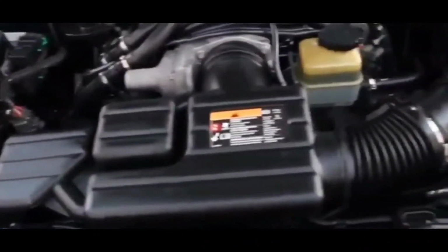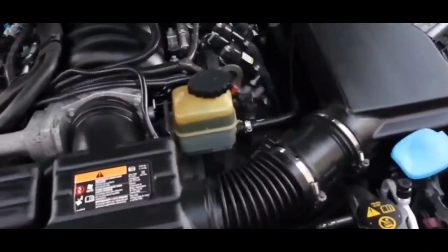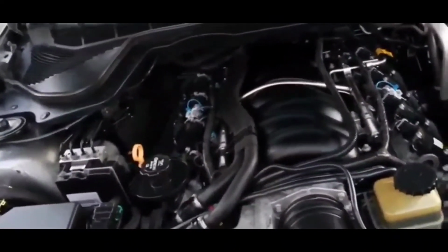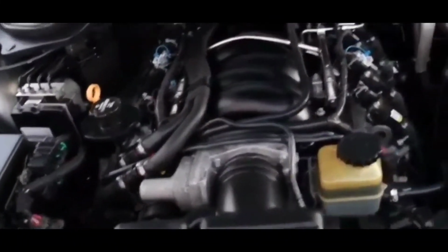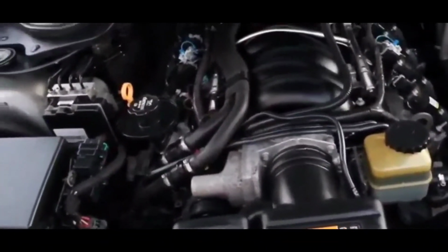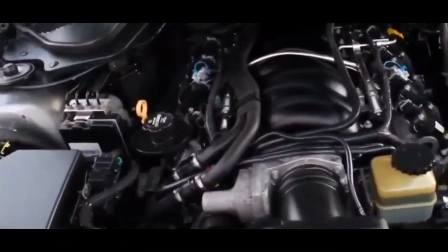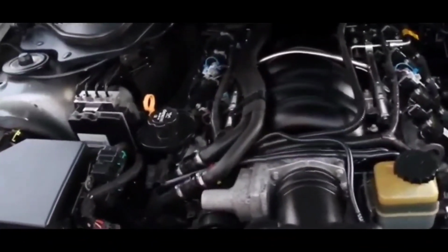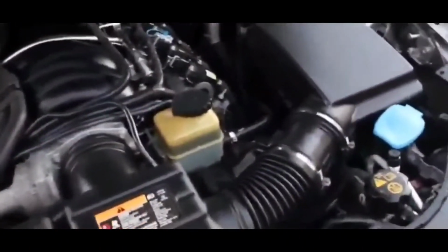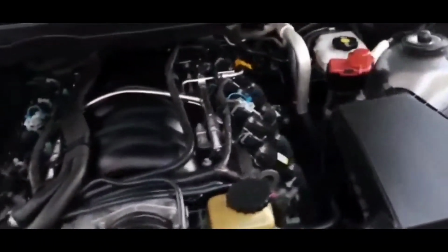It might be the fuses. It might have been the fuses actually, but it's not the fuses. I have a fuse tester to test out the fuses, and I went through each and every one of them, and the fuses work fine. There's no problems with the fuses. All of them were tested and all of them worked fine.